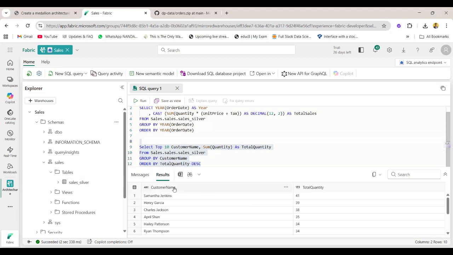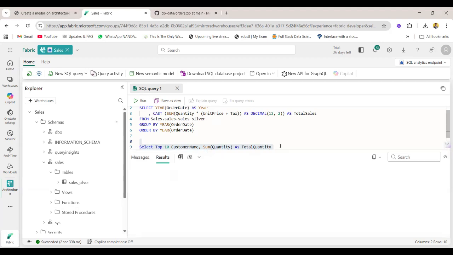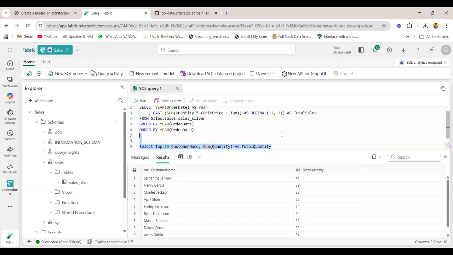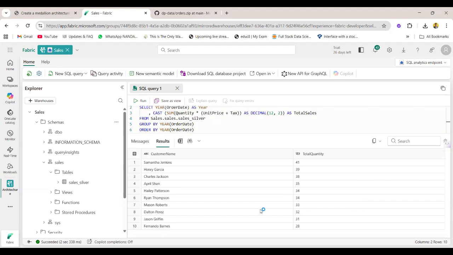Samantha Jenkins has purchased a total of 41 units of items, and similarly Henry has also purchased around 39 items. So it is about the top 10 customers who have purchased the most items from the particular store.